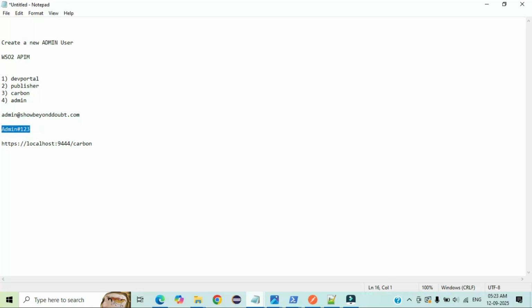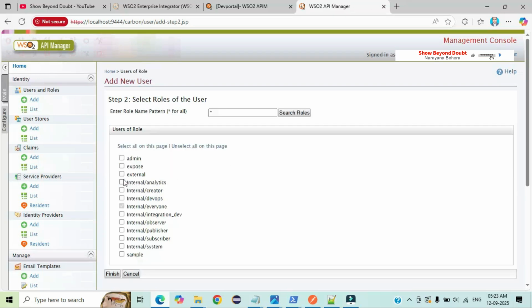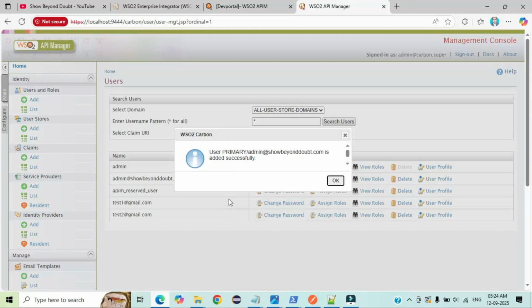So I combined all the passwords here, so I just write it in here. So this password, let me add it both places, click next. Just for your example, while you are creating any admin user, there is one default role, that is called admin. If you select this admin role and finish it, it will cover every aspect; it doesn't have any restriction for this user.